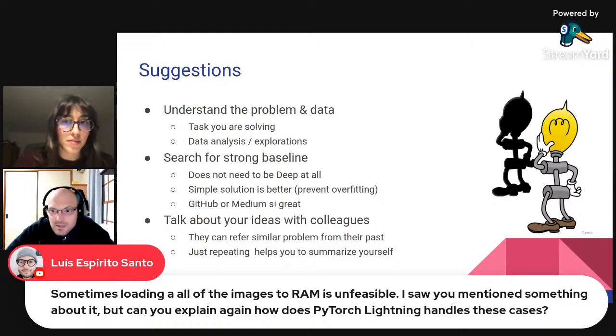The second part is what I was doing for this competition: you should decide what a reasonable size for your images is. For example, the organizers provided 4K images, but in the end, if you are using most of the standard models, the receptive field is at most 400 to 500 pixels.